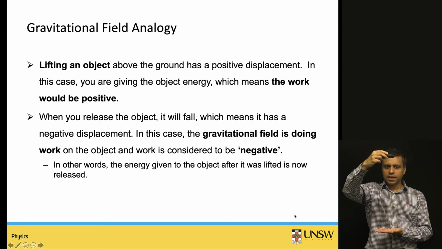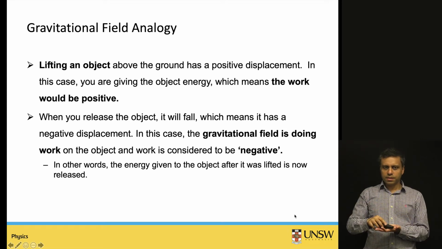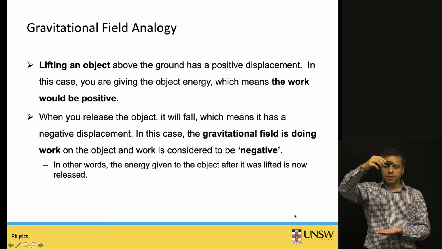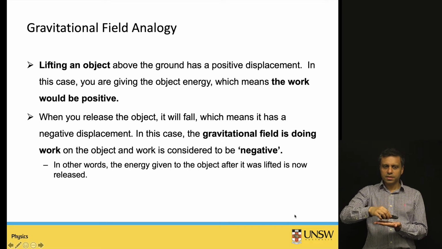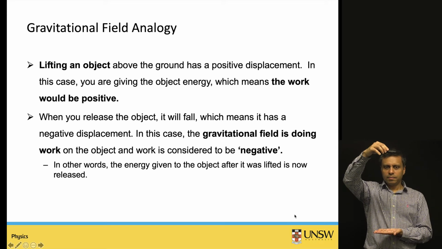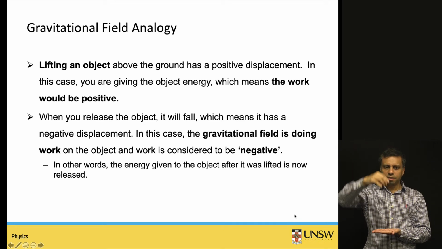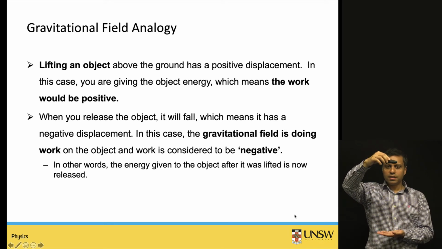Now this object has some stored energy, and this stored energy is in the context of the gravitational field that is around us, because it is being pulled by the force of gravity, and if I release it now, it falls, right? And in doing so, it speeds up. So when it is close to hitting my hand, it has a larger velocity, it has a larger kinetic energy. So this stored energy, when I release the object, is released and converted into kinetic energy. And this happens because the gravitational field is doing work on this object when it is falling.